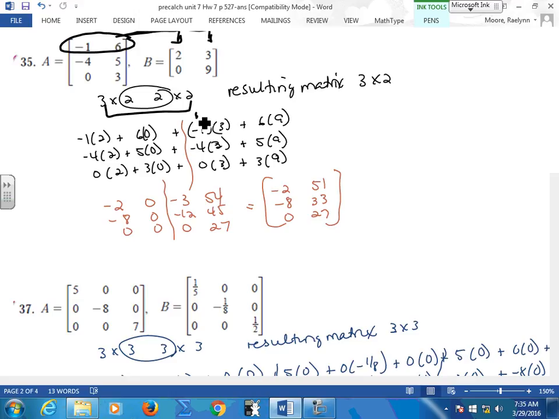And check it on your calculator. This is the one thing, though, we need you to be able to do by hand, is the multiply. The add, the scalar multiply, you can pretty much use your calculator, because I wouldn't be able to tell if you didn't. But this we need you to multiply all the way up. You okay with these?